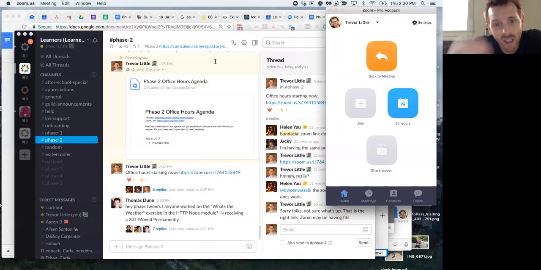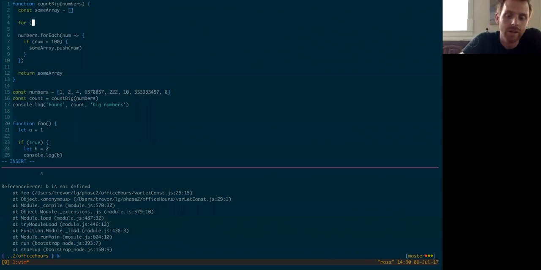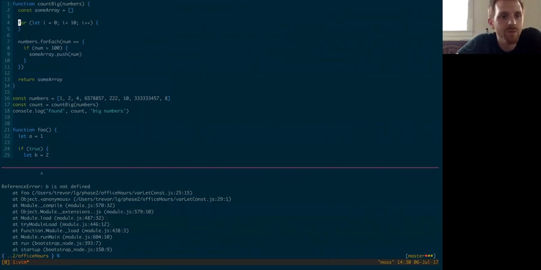And for loops are a case where you would need to use a let, but with where JavaScript is right now, there aren't a whole lot of cases where you need to write those sort of C style for loops where you're saying for let i equals 0, i is less than 10, i plus plus. So this type of for loop, I've been working here a year. I've never written one of these. It's just so rare that you need it. Almost every time you're doing something like this, it's because you're looping through an array of some kind.